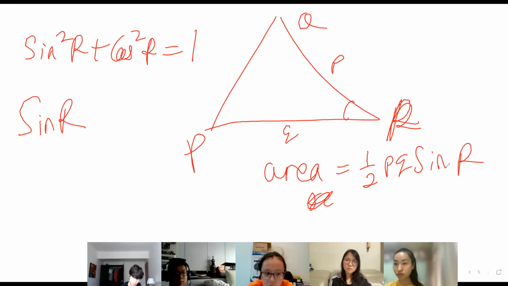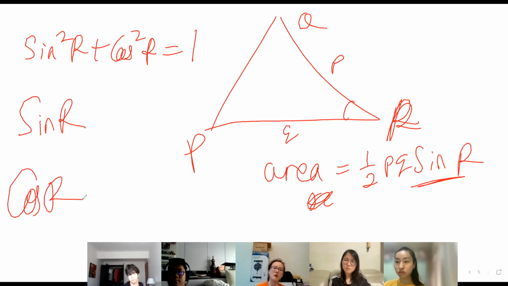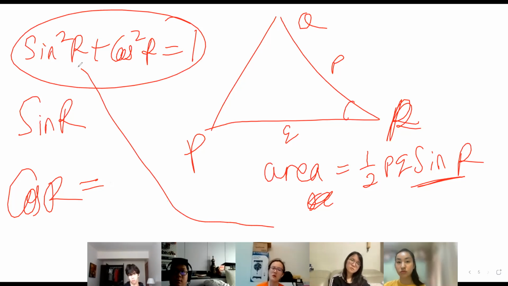Okay? So you need to know how to go from area to identity, or even from cosine rule to identity. Cosine rule consists of cos, isn't it? So maybe you have cosine rule relation, but you need sine eventually. Cosine rule only has cos r, but you need sine. So once you figure out maybe cos r, then you are welcome to use this to get your sine r, something like that.